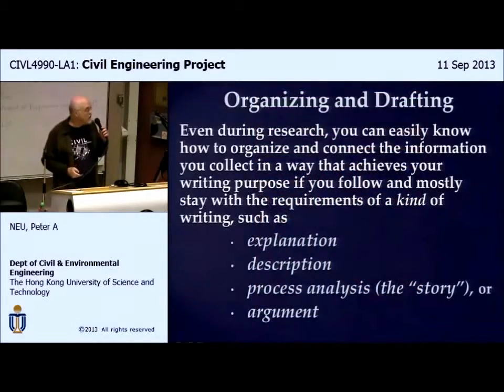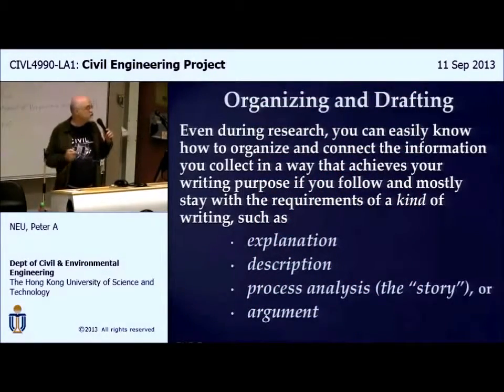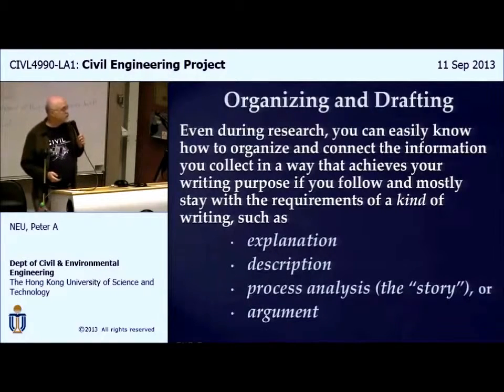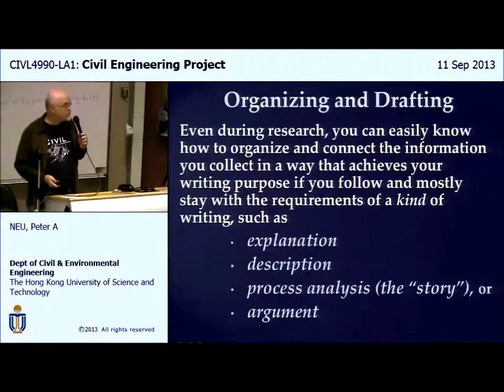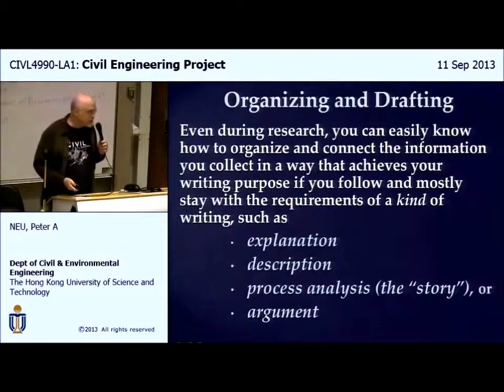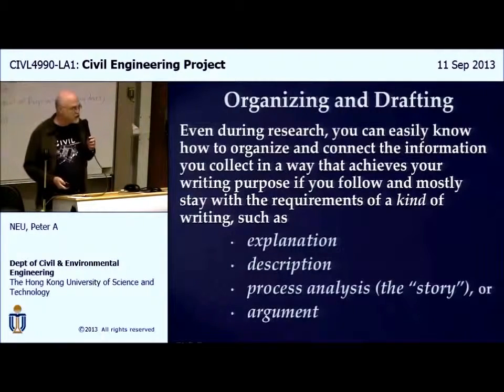Organizing and drafting, even during the research, you can easily know how to organize and connect the information you collect in a way that achieves your writing purpose if you follow and mostly stay with the requirements of the kind of writing, such as explanation and description. You're doing explanation and description. You're probably doing process analysis with your methods. And in your conclusions and recommendations, you're doing some argument or persuasion.